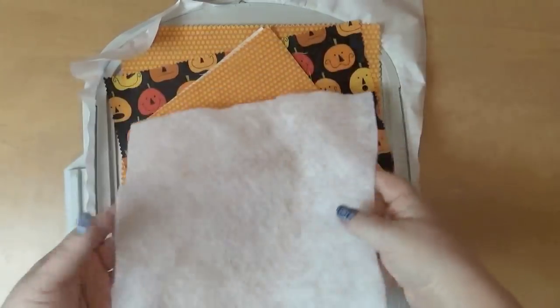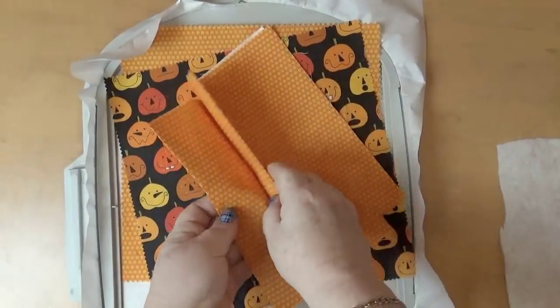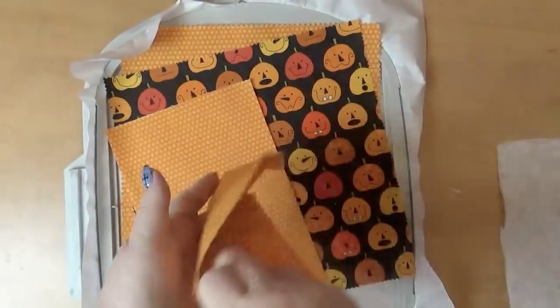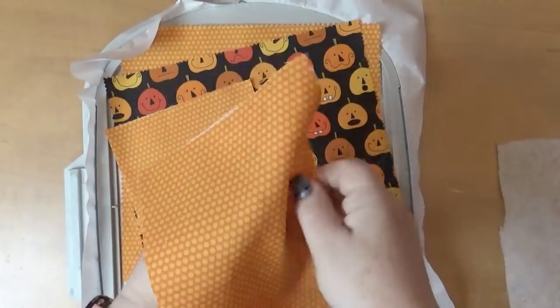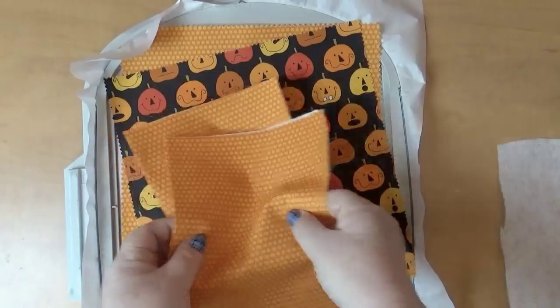We're going to make a pumpkin coaster today. So gather up your supplies, a little bit of thin batting and fabric. This is the back fabric, and I suggest that you iron it to have a nice crease like I'm showing you there. It just helps when you put it all together.